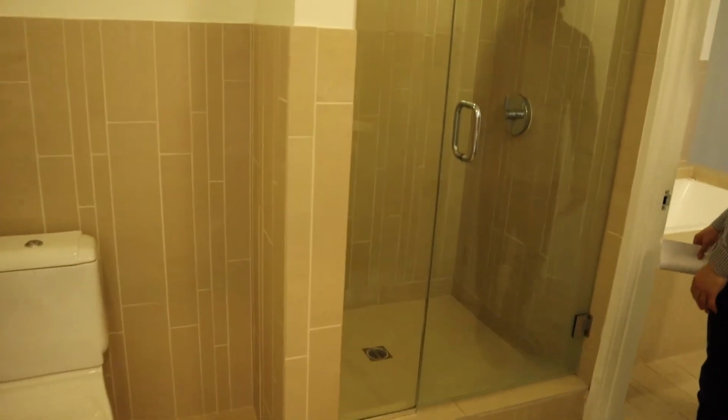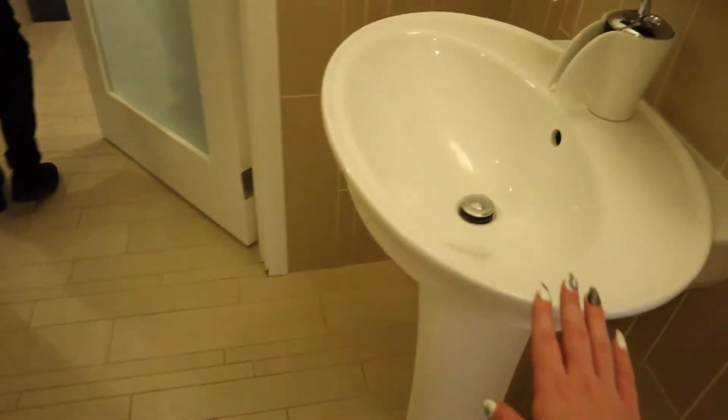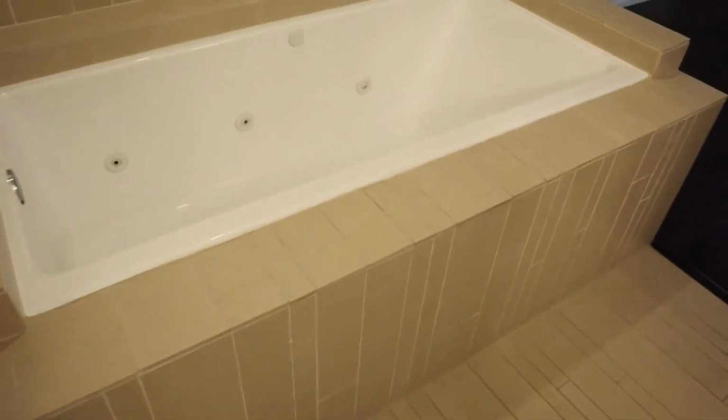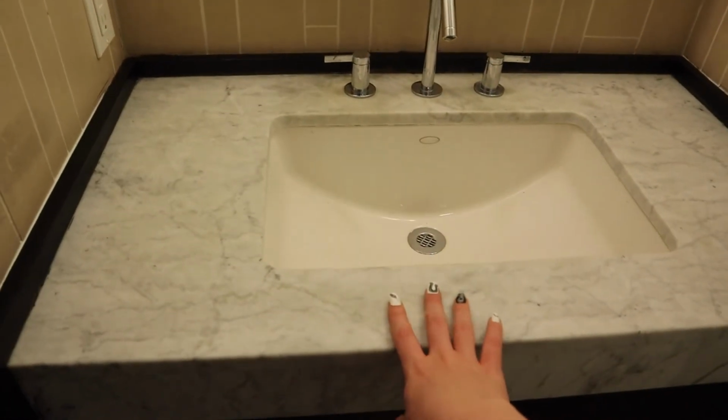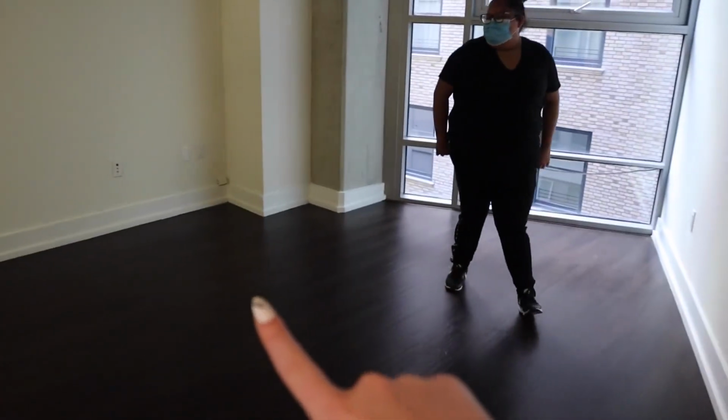And then the bathroom has 2 doors connecting in. It's kind of an odd bathroom, a little sink with not much counter space at all. And then oddly enough, there is a giant tub, but it's basically in the room. Like, it's not closed off. And then there is a second sink, which I do like, gives you extra space. Especially if you have a partner or someone you're living with in general, it's nice to have that extra sink space. It's just this bedroom is the weirdest shape ever. Would you put the bed over here or over there? Would you want the bed next to the tub or would you want the TV next to the tub? What do you end up doing?